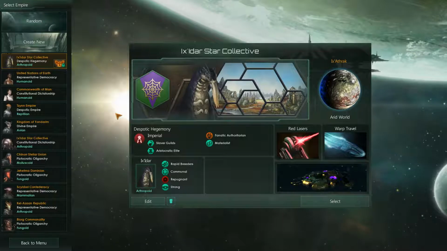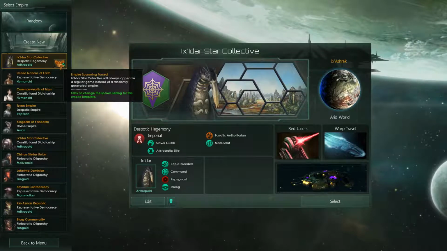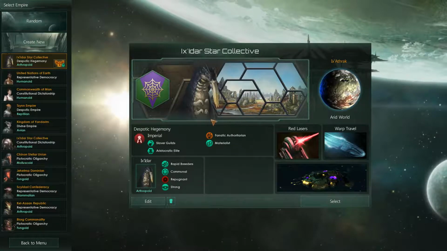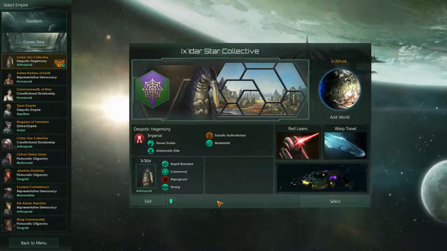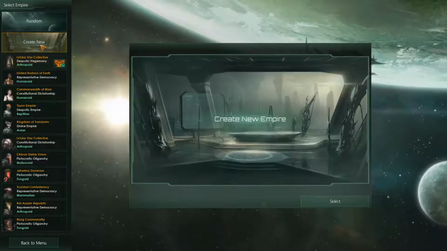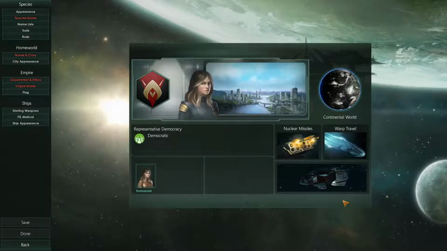for the new expansion, and I've locked them in so they should show up somewhere in the galaxy that we play. So that'll be cool. We'll get to see how they turn out. But we're not going to be playing the Ixodar Star Collective, the aristocratic slaver guild run empire that is our old race. We are going to make a new one. Let's go. So, couple new choices here.